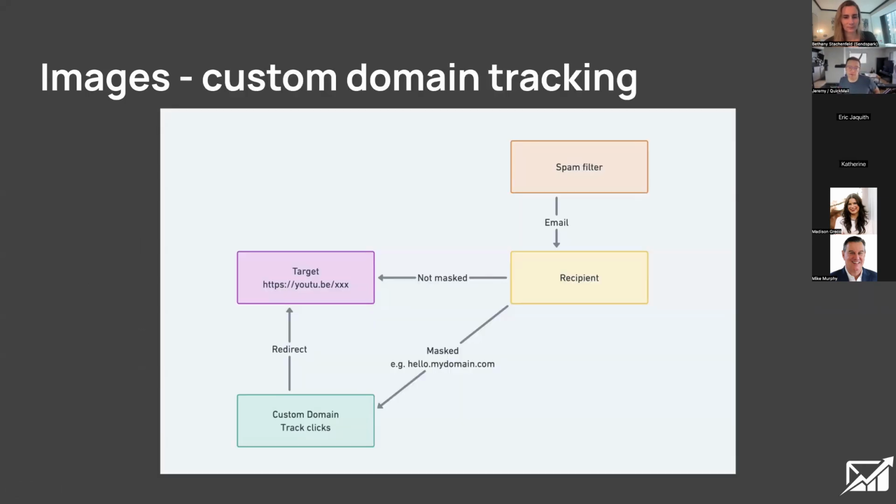Here's a quick picture to hopefully simplify that a little bit. When someone receives an email, it will go through the spam filter, and the spam filter will do a lot of things. It will check that the images in the emails are correct, that there are no spam links and stuff like that. And then you will choose if you want to have masked or unmasked. So when you have unmasked, that means you put in your email, for example, an image of your YouTube thumbnail. And if it's unmasked, then it will go straight away to YouTube and directly ask for the image. If you put it masked, it's going to go through a server that will grab the image from YouTube and then send it to the recipient. But in the meantime, it will also track your clicks or your views.